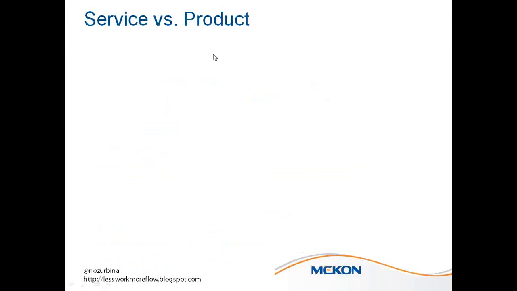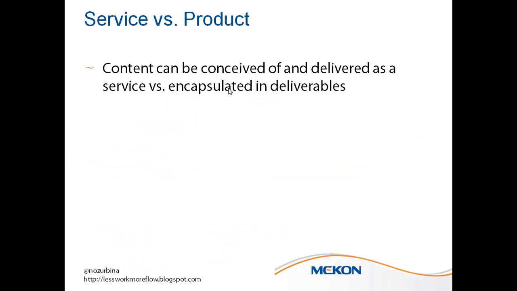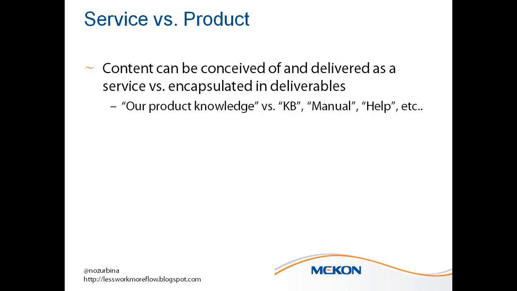The significant part of that is when we think of it as a service versus product. Content can be conceived of and delivered as a service versus encapsulated in deliverables. The way I like to explain this is a lot of people need to be thinking about their product knowledge, not thinking about how they're going to manage the KB, how they're going to create the manual, how they're going to create the help. So distributing content within these boxes restricts it.